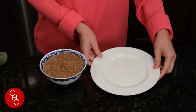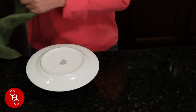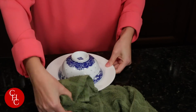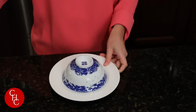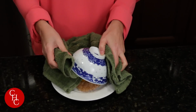To plate it, let's put a plate on top of the bowl. And we can use a towel because it's very hot. And then flip it. Just move a little bit. Still hot. Let's use a towel to open it.